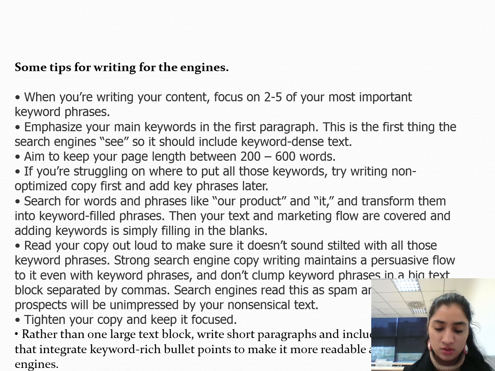Link the pages with links. For example, you are writing about luxury destinations in Europe, and you have put Spain there. When people click on Spain, it should redirect them to the page on your website that provides information regarding Spain. Interconnect your data in such a way. Next, aim to keep your page length as I already told you. If you are struggling with where to put all those keywords, try writing non-optimized copy first, and then you can make it better.